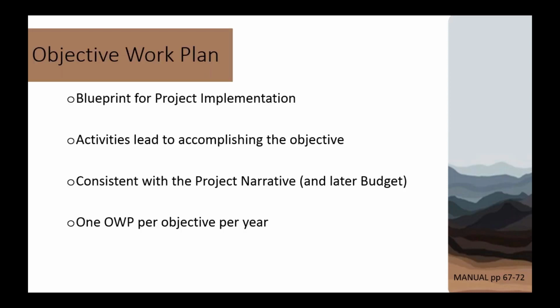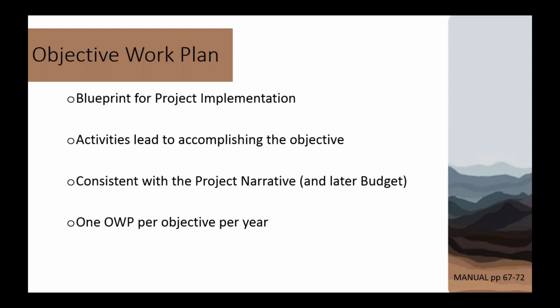Okay, let's begin objective work plan. As we've mentioned a couple of times already, might as well mention it again. The OWP is the blueprint for project implementation and execution. It's ANA's format for applicants to use in describing how, when, and by whom a project will be implemented and should align with the project's narrative. If an activity is discussed in the approach section of the application, then you should find it in the OWP. I know we've repeated this pretty often, but it is that important, really, so bear with us.